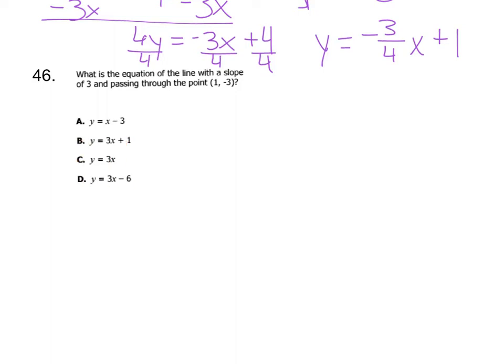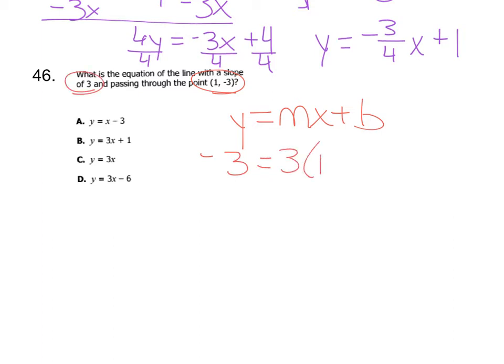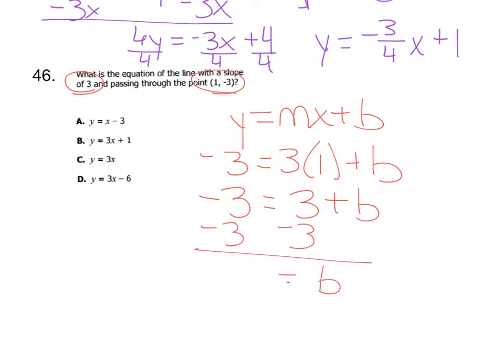The first thing we're going to use is slope-intercept form. Remember where we solved for b, where we took y equals mx plus b, and we plugged in this point: -3 equals the slope, 3, times x, which is 1, plus b. And we solve for the y-intercept. Remember doing this? And we get b is -6. So I plug that back in. y equals, the slope is 3, and b is -6. So y = 3x - 6. I'll show you how to use point-slope form in a few minutes.